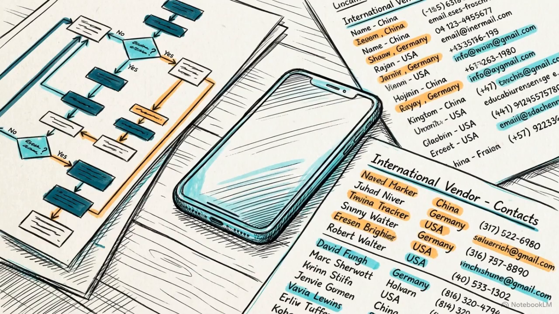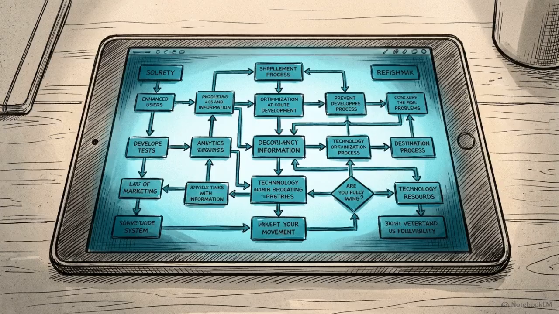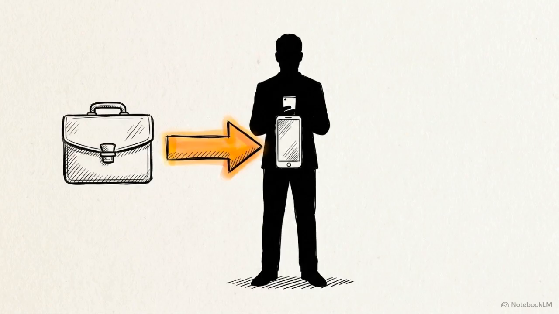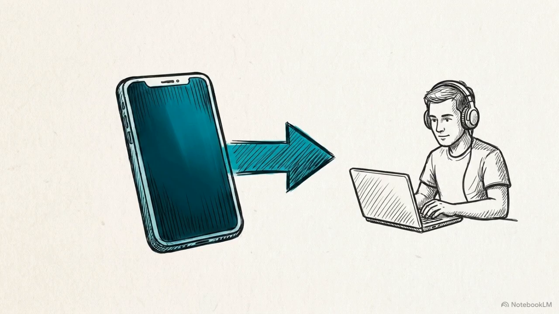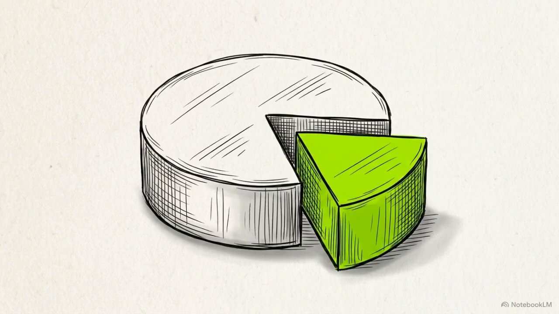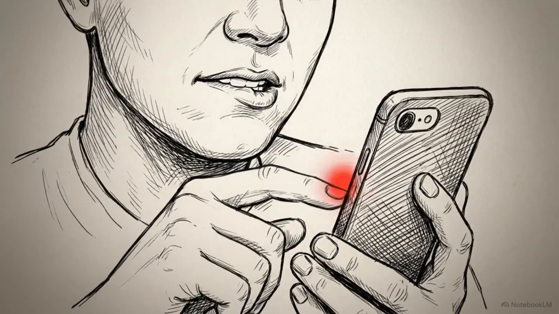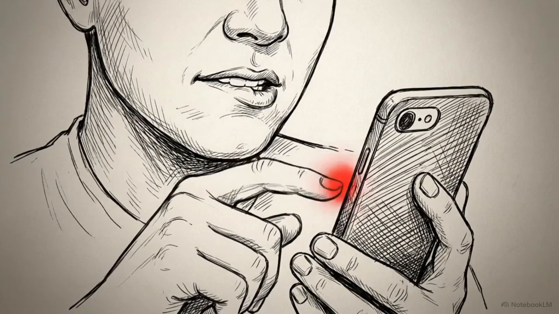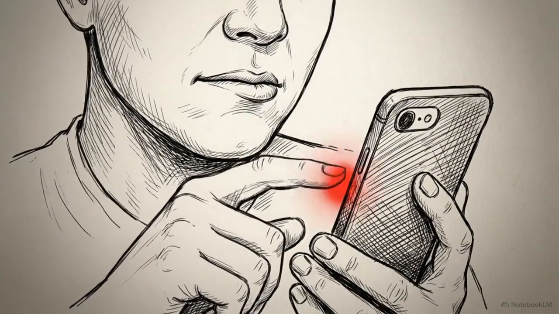Bucket 2 is for the strategic optimizer. This covers drop servicing, drop shipping, and mobile affiliate marketing. It is built for people who prefer designing systems and managing scale. In drop servicing, you aren't doing the technical work on your phone. You find a client who needs a website, hire a developer to build it, and your job is strictly to act as the project manager. This provides high profit margins without requiring technical skills, but you absorb all the quality control risk. If a freelancer misses a deadline, the client looks to you for the solution.